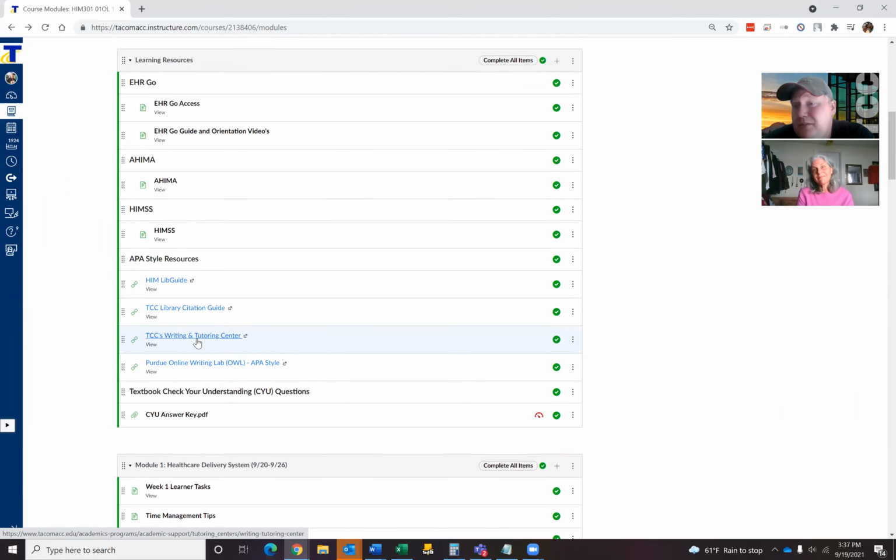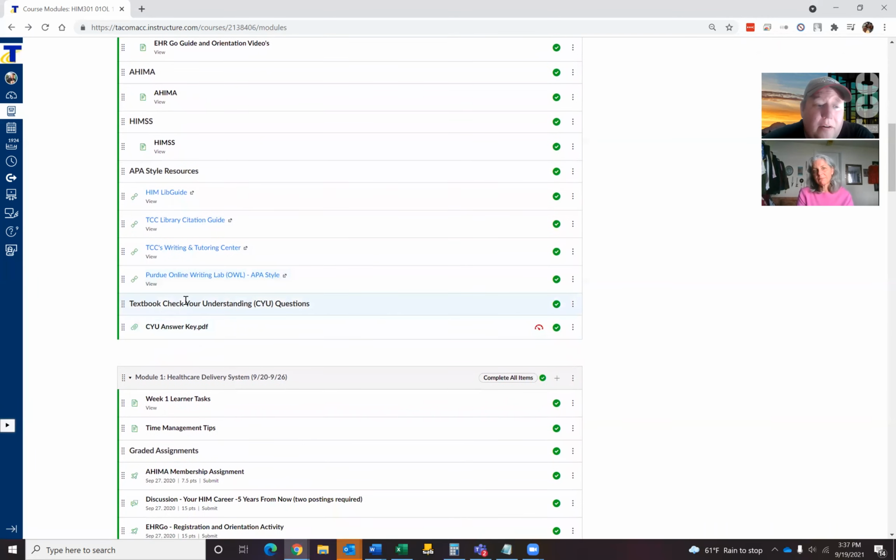Save yourself some time. And then here's an answer key to the check your understanding questions in the textbook. The idea here being, as you're reading through, you'll be hit with some question prompts. And it's like, am I remembering what's important here? What was the main point out of this section? So this will give you the answer key so that you're able to really assess, track whether you're following or not, so that you're better prepared for the assignments and for the actual quizzes.